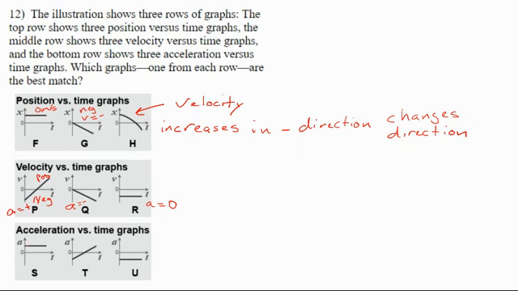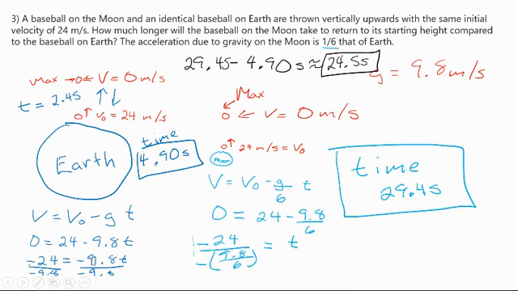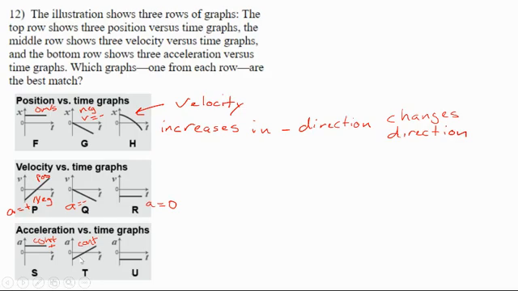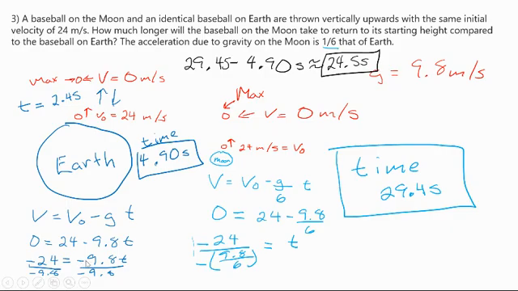And then lastly, our acceleration. This acceleration doesn't change at all. So this is a constant acceleration. Constant. And it's constant and it's a positive acceleration. So this one, S might match with P. This is also a constant acceleration, but my acceleration goes from negative, because I have a negative acceleration on the bottom here.